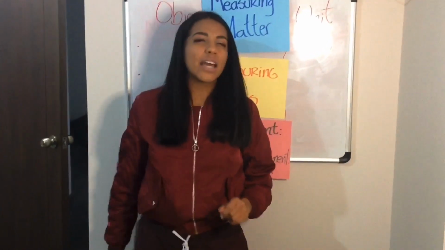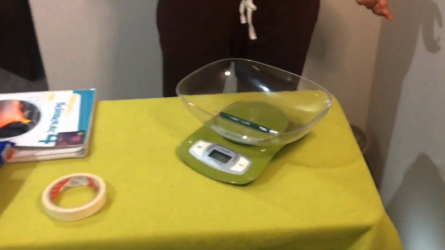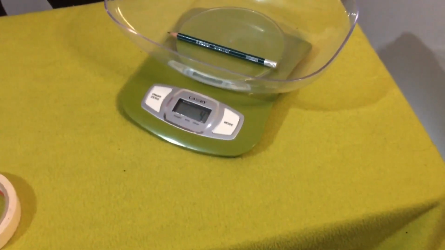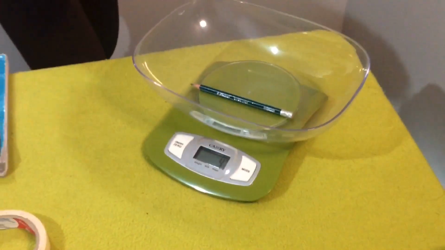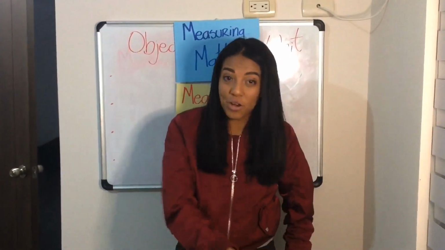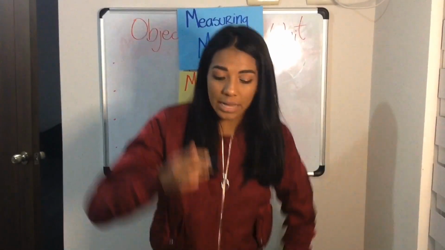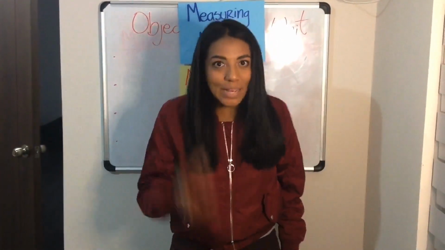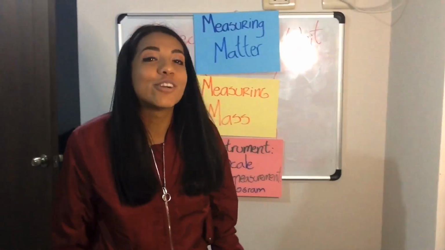And another thing that I can measure, this pencil that I have in here. Do you think this has a lot of mass? Let's see. Oh, that very small pencil only has 4 grams. Okay, that is not very heavy. I don't know how much mass you have. Maybe if you have a scale in your house, you can see how much mass you have by being in it. So that is going to be everything for today's class.